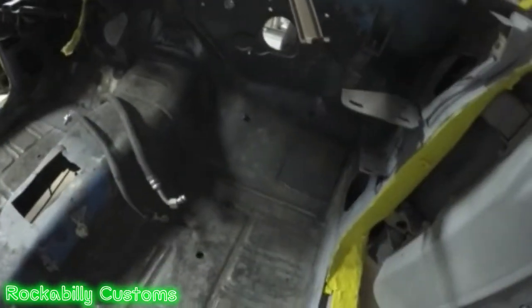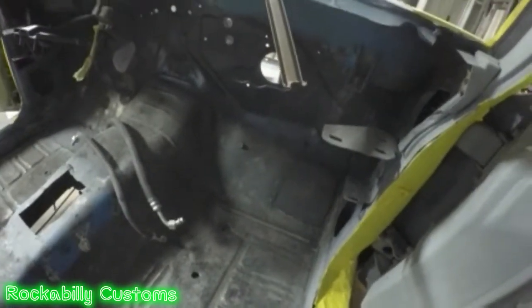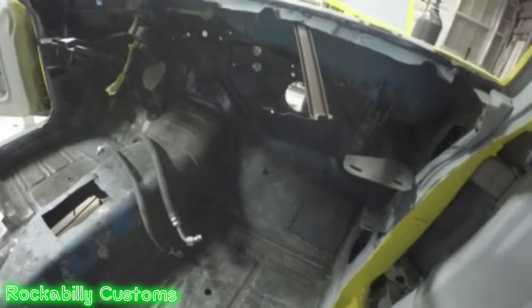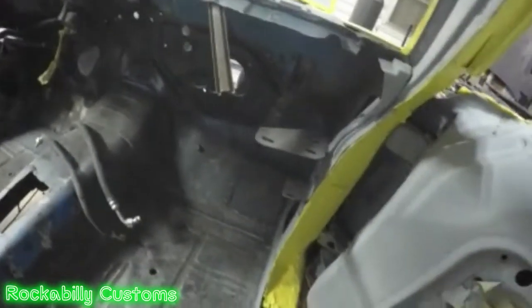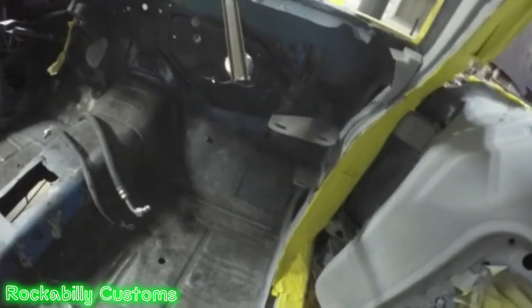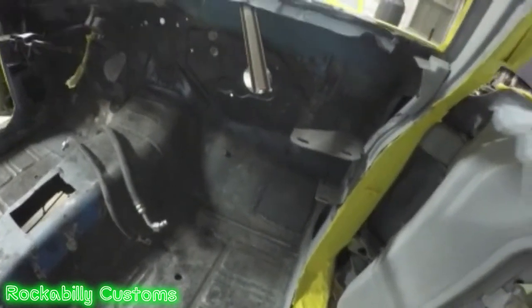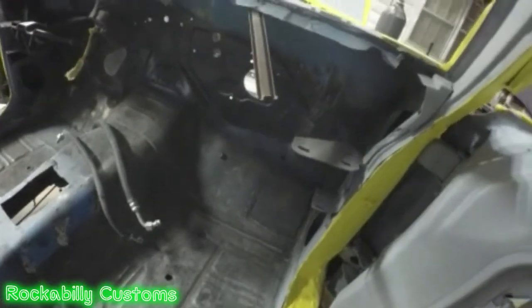And oh yes, I got my firewall rubberized with undercoating, and it's a sound deadener too. So heck yeah, that's not the only coat I'm going to do. I'm going to get another can, and I'm actually going to spray over it again. But she's good right now.